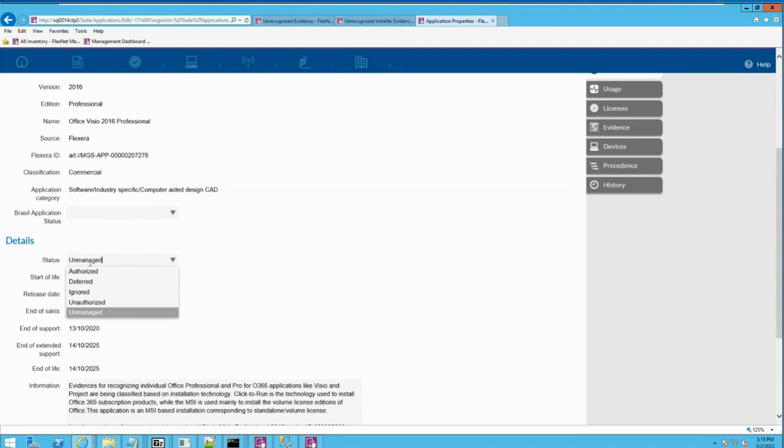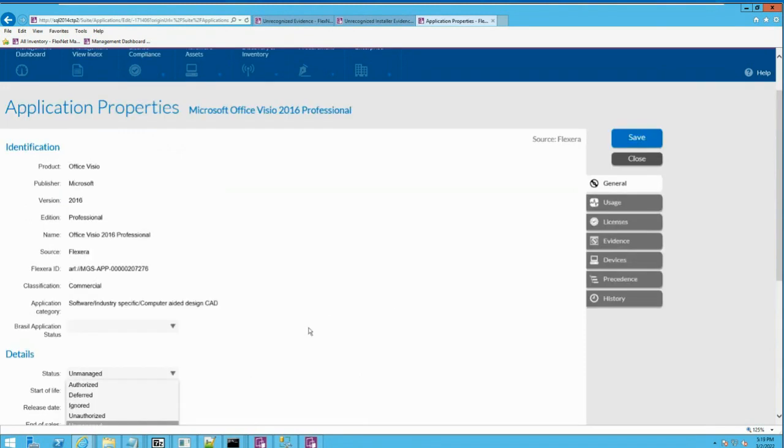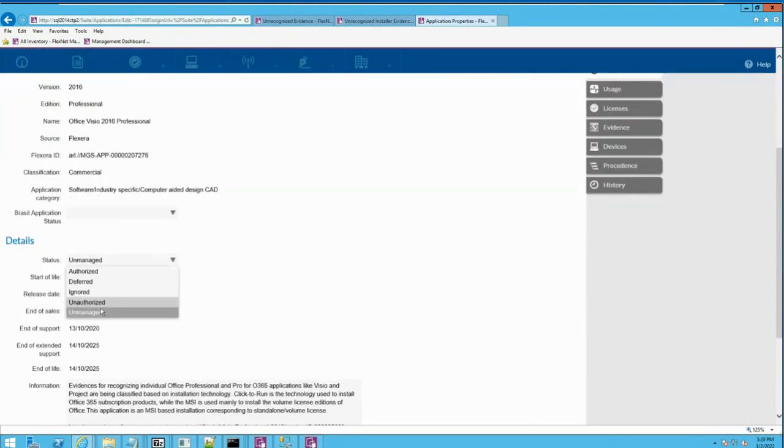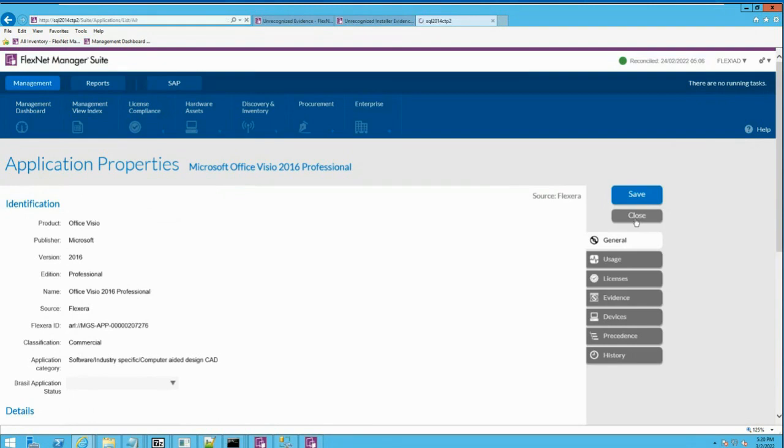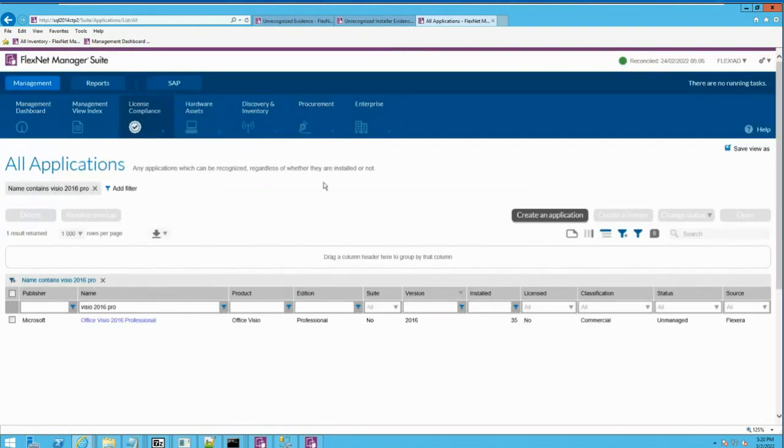computers. Before it's unmanaged, actually, there would be, sorry, when an application is not found at all, it's actually, that's fun. I'm not seeing what I'm expecting. So I'm going back to the full list of all applications. And you have this inactive status. Actually, you can't change the status to inactive because this is out of the box. If no inventoried application has been found, it will be inactive.